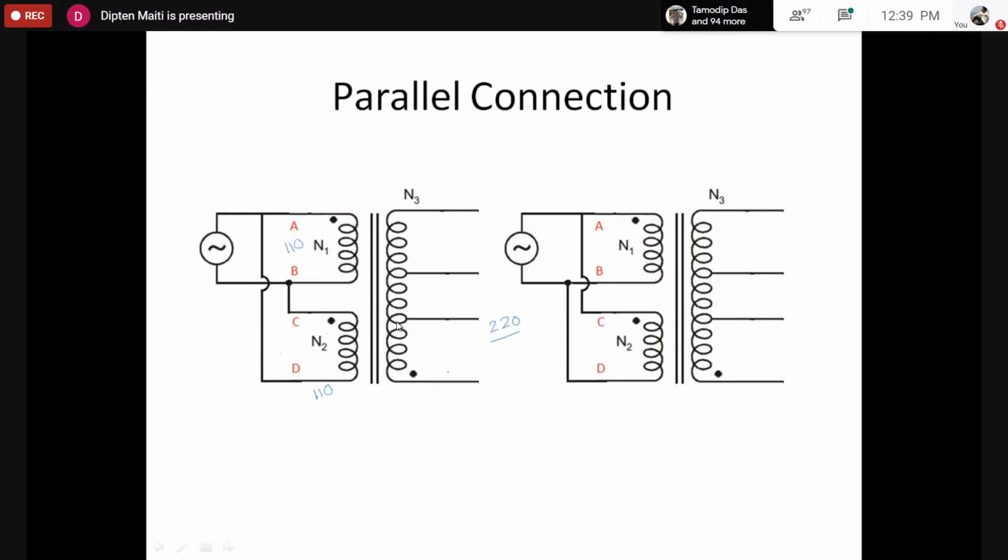we can have a current rating of 2 ampere for the primary. However, the secondary, of course, the current rating remains same. We can actually increase the current rating of the primary by connecting them in parallel. So to connect them in parallel, we have two options. We can either use the number one, which is on the left side. We can use this one.